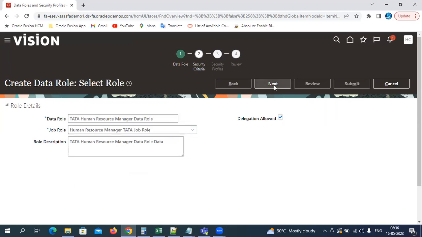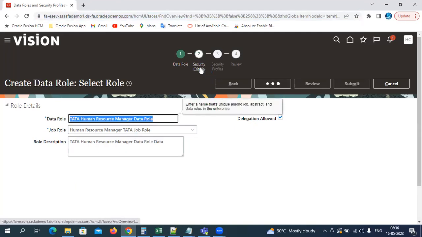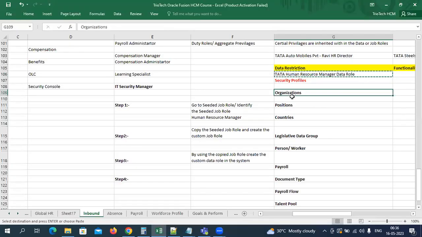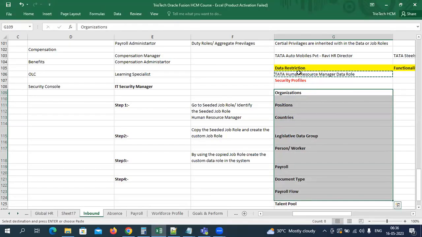Now, the moment I click on next, I'm landing on this second tab. Whenever you create a custom data role in the system, here we have to decide on what aspects, or for which business objects, you want the data restriction. I mean, your client wants the data restriction.